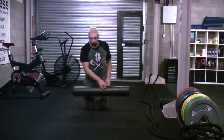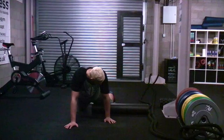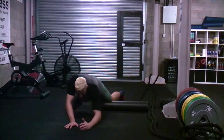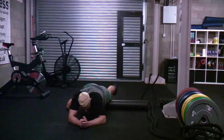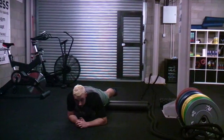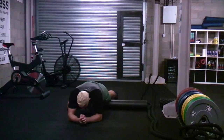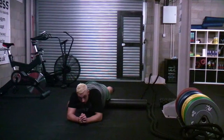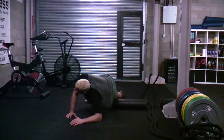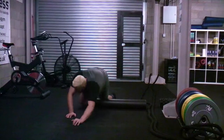First things first, we're going to foam roll the quad. Take that foam roller into position, take that knee down onto the foam roller, and take that knee out to the side. We're going to roll forward and backwards. If you find any spots that are particularly tight, spend a bit of time on them — if they're tight, that's a trigger spot and that's what we want to be releasing. So I've got a little bit of one here, so I'm going to spend a little bit of time just rolling up and down that, and then move around to see if there are any other spots.